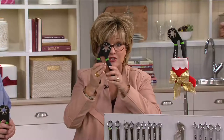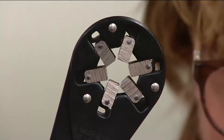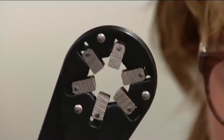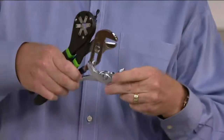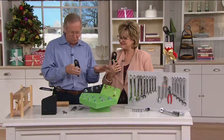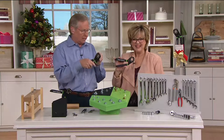This fits everything. See how it expands and gets smaller in size as you squeeze it — any size of that nut in the center, look at how small it'll get, all the way up to a larger size. You don't have to get all those other wrenches in between, because this fits everything and it's easier to use. You have a better grip on it, a better angle, so you don't need as much strength in your hands. There's no adjustment. With regular tools like pliers, you've got to turn and move them for different sizes. With this, you don't have to be a tool person, you don't have to know the size — you just literally take it, put it over the nut or the bolt, squeeze it, and turn it. It is that simple.